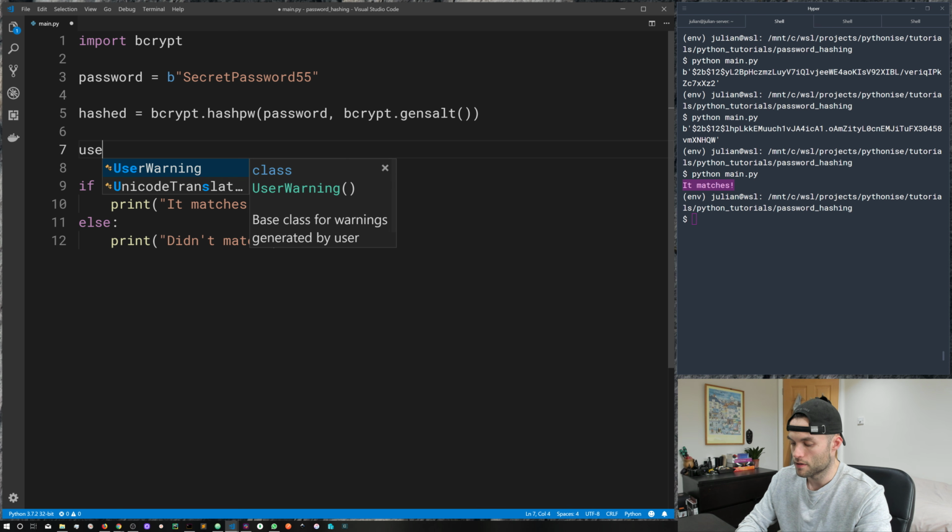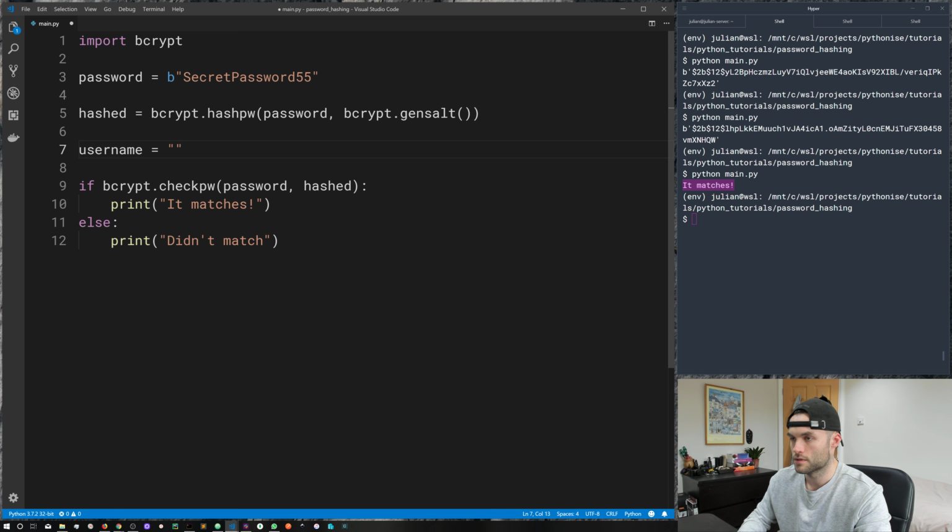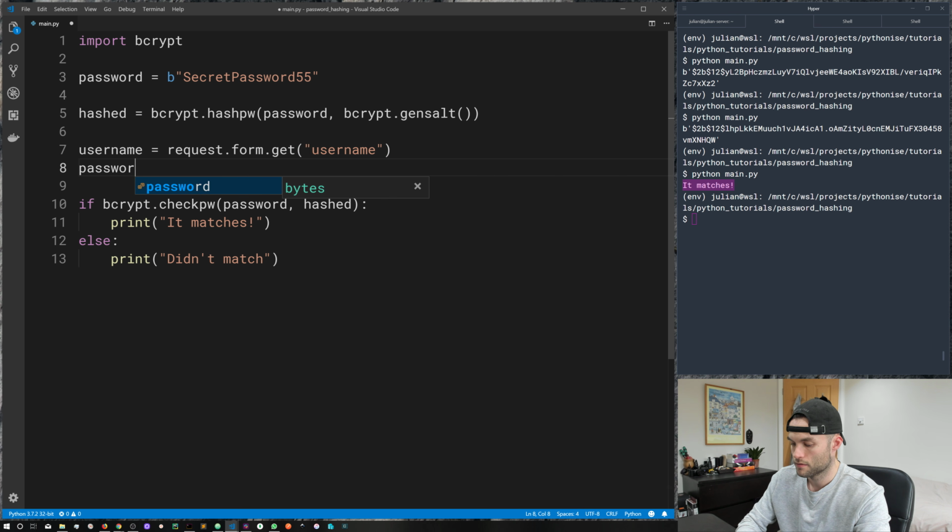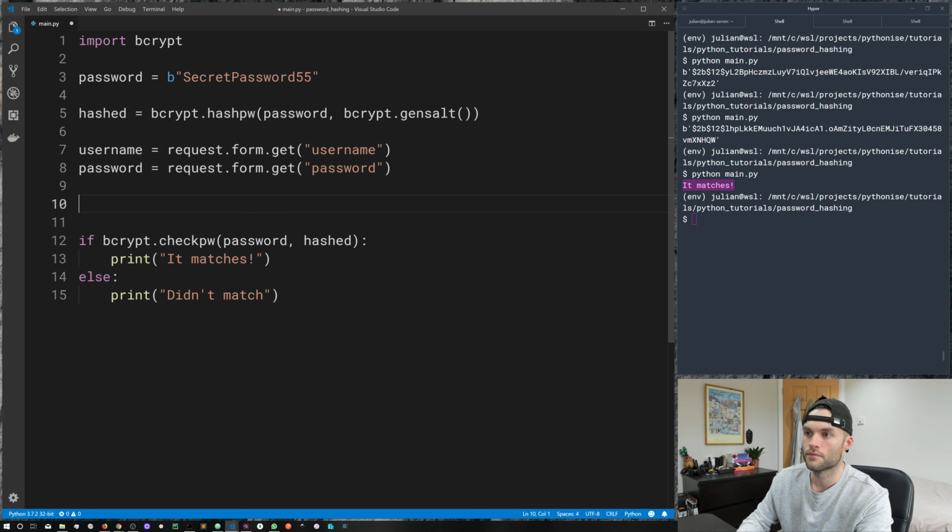So you do something like username equals request.form.get username, and password equals request.form.get password. So this is what the user has just provided through a form to our Flask app.